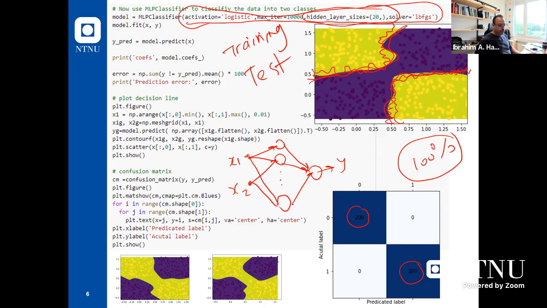Okay, so here we used x1 and x2, right? When we use x1 and x2, you see that it's a complex data set, right? Because we need to find this complex decision boundary. But is there any way to simplify it? Can we simplify this data set, similar to the data set which we used before for this circle data set? Is there any way for doing it?